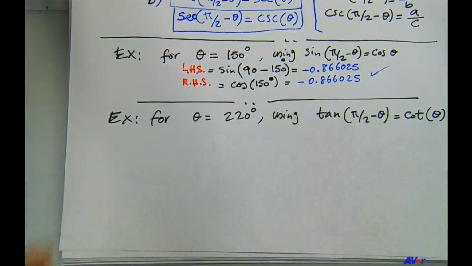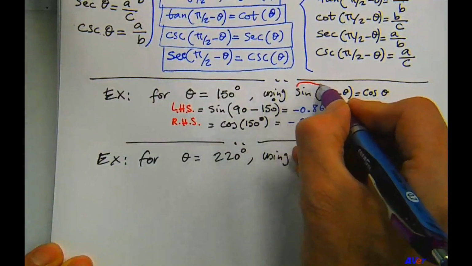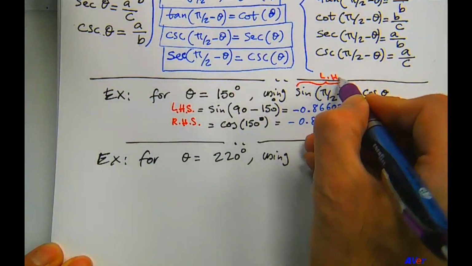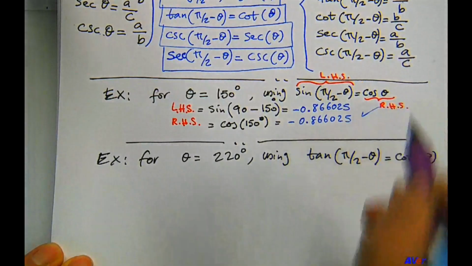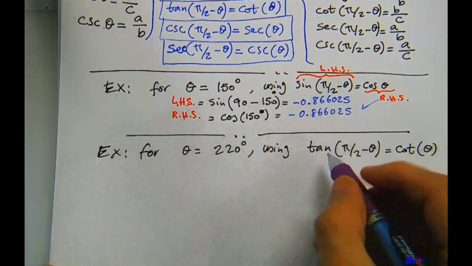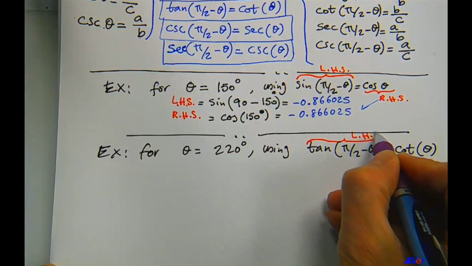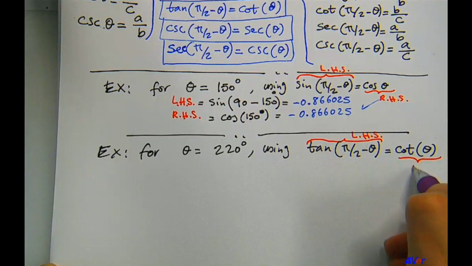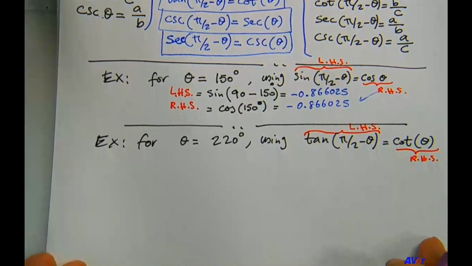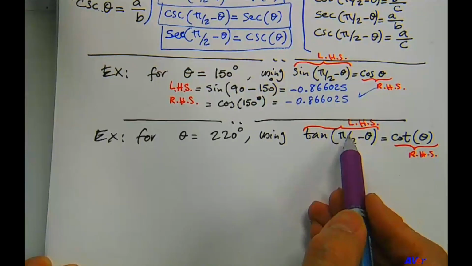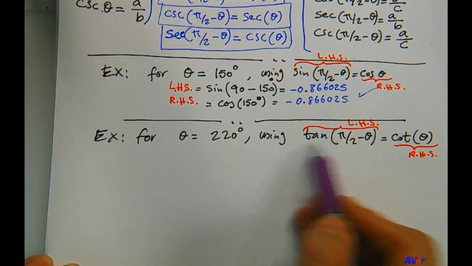So the left-hand side, and I want to also highlight, this is the left-hand side, this is the right-hand side, right? And we did that here. This time, this is the left-hand side, this is the right-hand side. Okay, so first we're going to look at the value of what we have on the left-hand side.